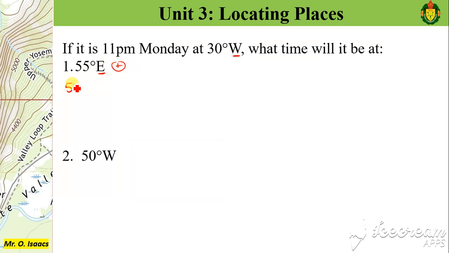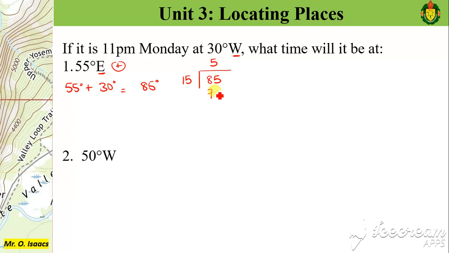So we add 55 and 30 degrees, so we're left with what? 85 degrees. Now this is not increasing by 15 as you look at it. So now we're going to ask how much can we get out of 85 from 15 degrees? How many solid hours are we going to get from that? We're going to use long division in this case. So you have 85 divided by 15, and in this case we can get 5 solid hours out of it, right?